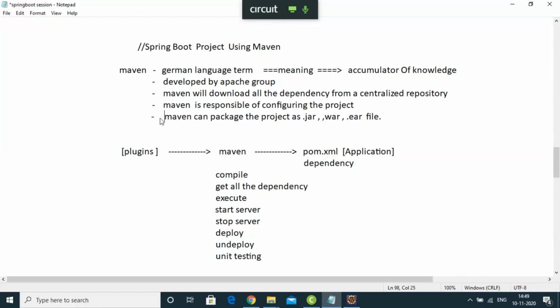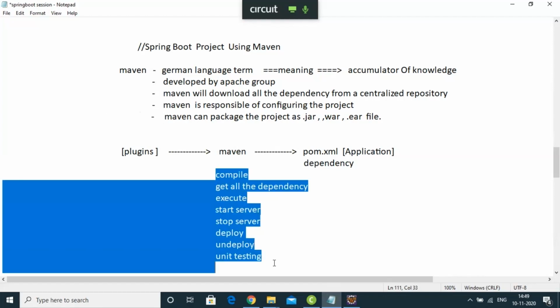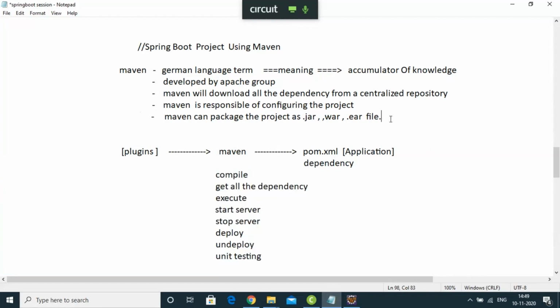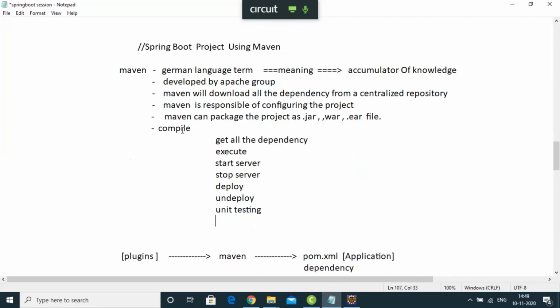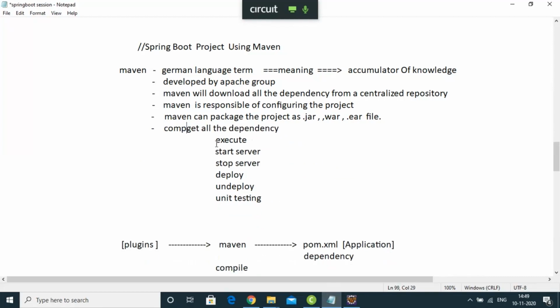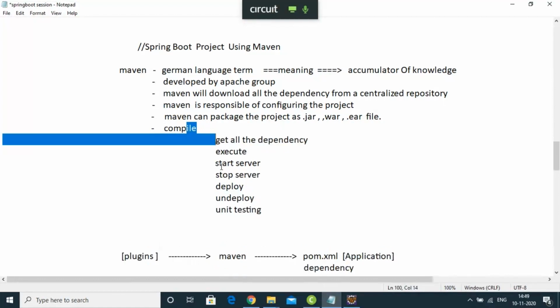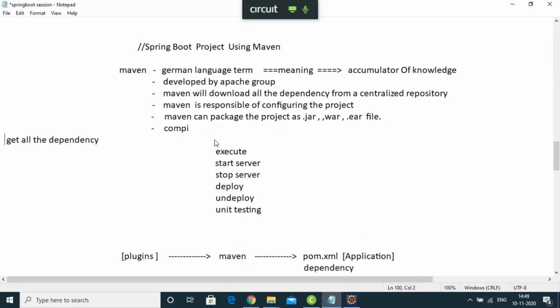Right, okay. So all these tasks are done by Maven. If you see this list, you can see Maven is a very powerful component in your Spring Boot.